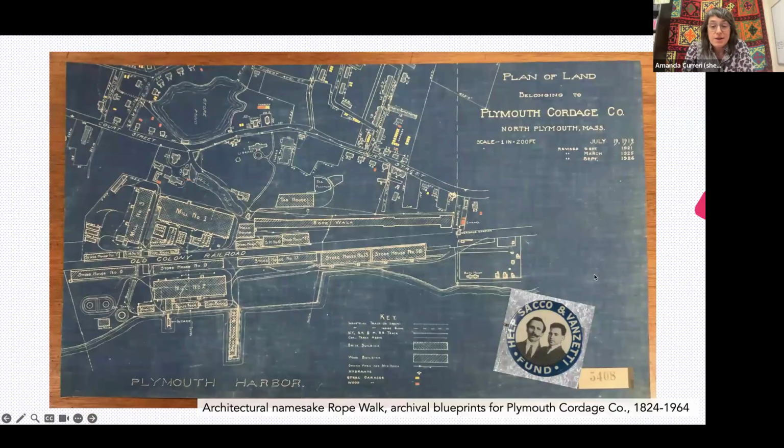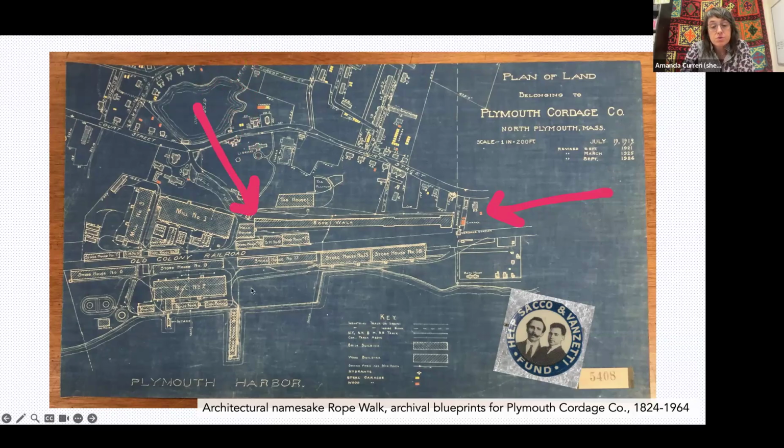What is a rope walk? It's that same cordage factory that is part of the We Cannot Live on Clams Alone history. I'm looking up Sacco and Vanzetti, trying to understand my proximity, my inspiration, my curiosity with them. And it leads me to this factory. It was the largest cordage factory in the US for a long time, 1824 to 1964. And you'll find these buildings along coasts in Canada and the US, in different countries, and they're called rope walks.